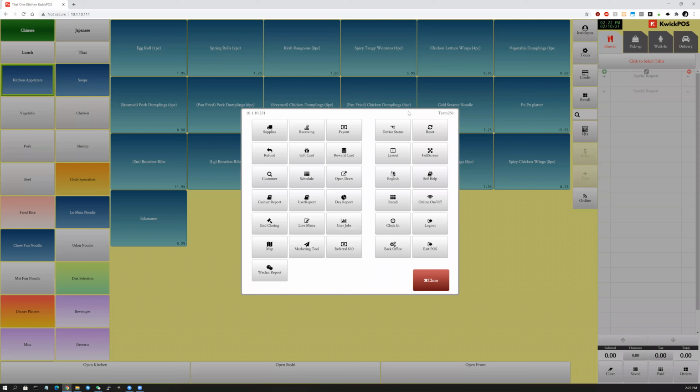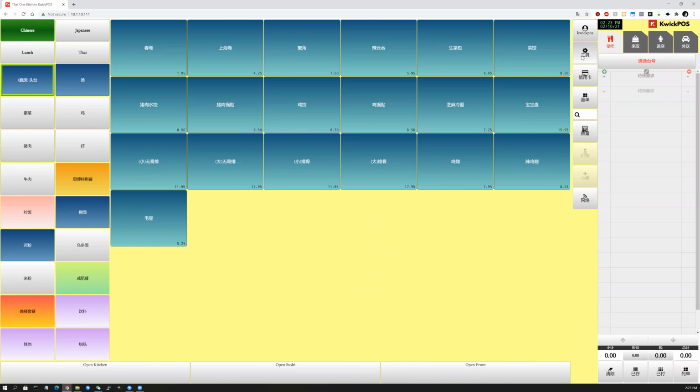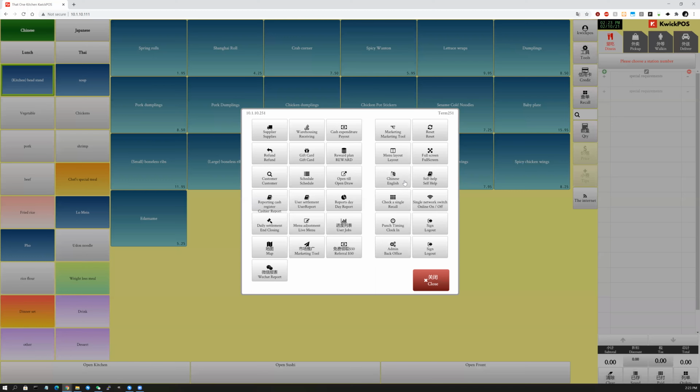Okay, so next one. So this is the language button. So right now it says English. So it shows everything English. If you click it, it'll go to Chinese. So now you see, if you click the close button, everything switches to Chinese. There's also several options. You can do Chinese and English, one on top of the other, and so on.